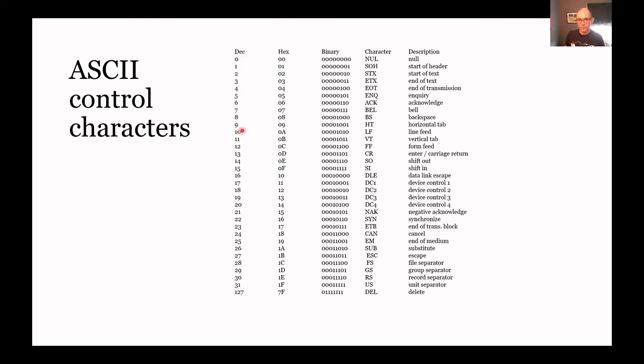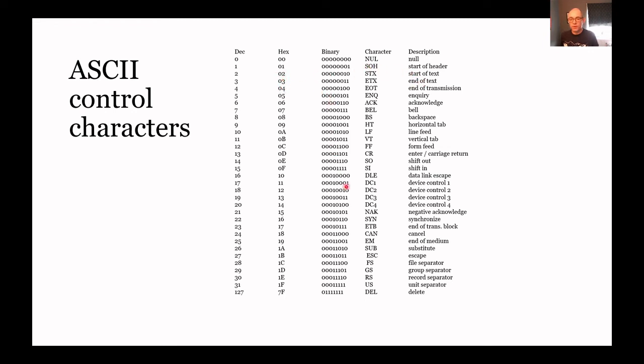So this is what the number actually is, the decimal representation of a particular number. And here we have the hexadecimal representation, which is a little unnecessary perhaps right now. And here we have the binary. We've spoken about binary earlier. So if we have a binary number that is equal to 0, so we have 8 zeros there, which in hex looks like 0 as well, and in decimal it's 0, and it means null, which is handy. That's good. And then the number 1 means start of header. It doesn't mean 1. It's one of these control characters. And then start of text here is 2.